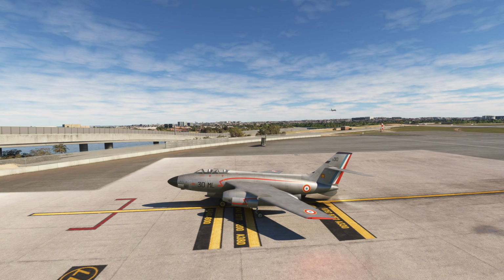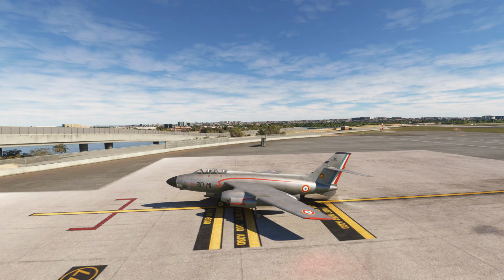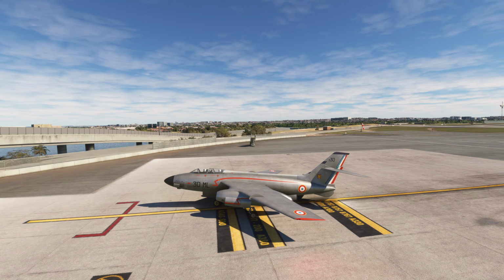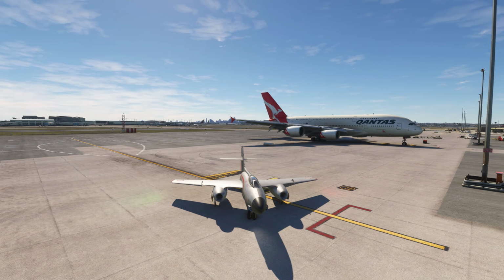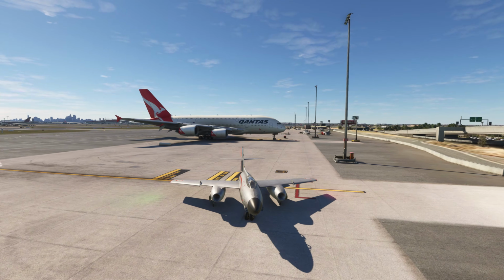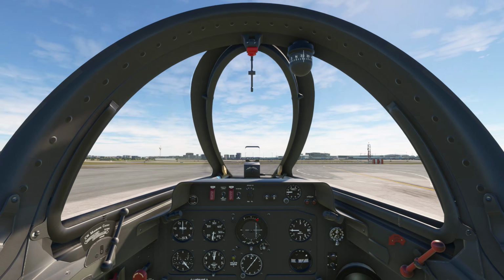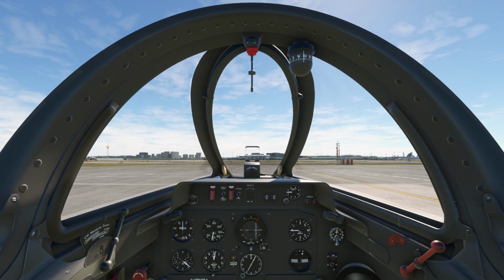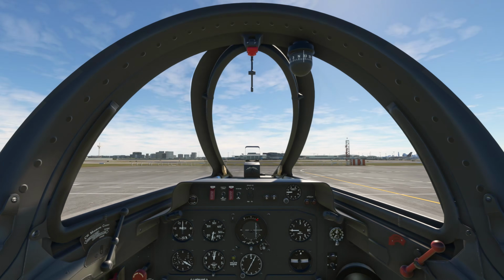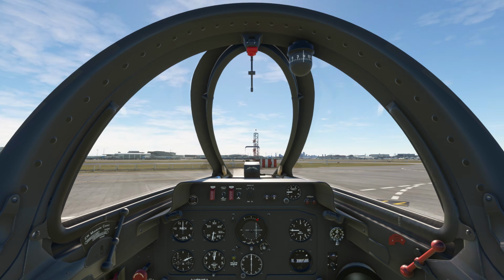Really animated. Brake off. Turns quite well. I do have my rudder also connected to nose wheel steering, so if yours doesn't, that's because I've got both of them bound to the same HOTAS twist. I'm not using rudder pedals myself on this flight.